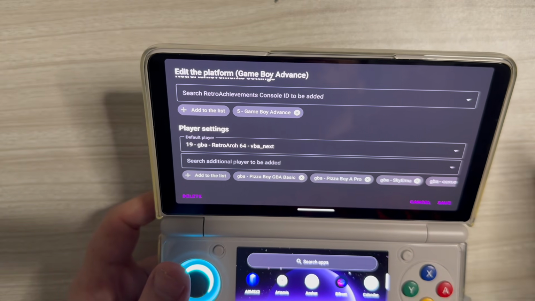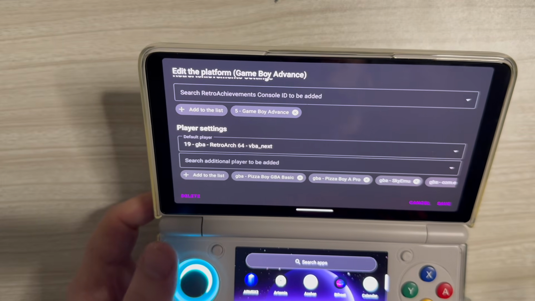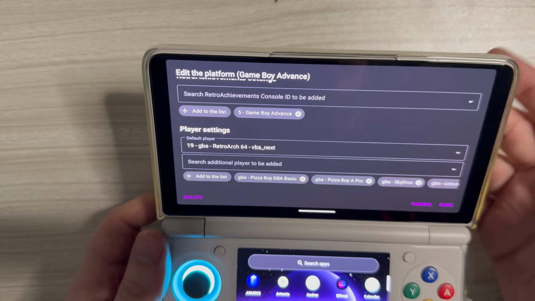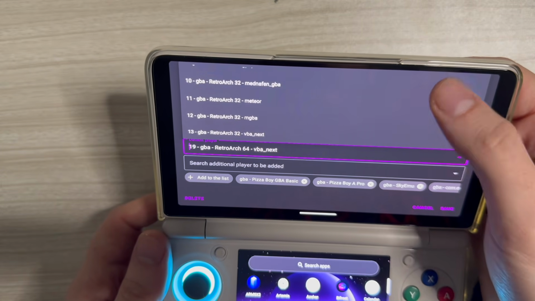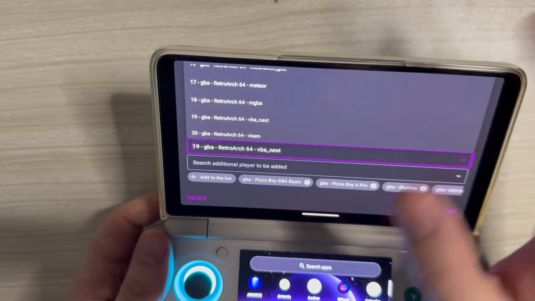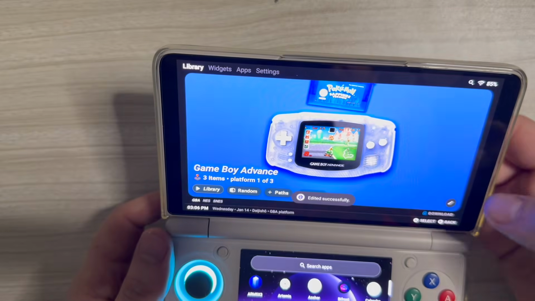If you want to go through RetroArch and download every core, you are more than welcome to. It's a little bit overkill, but it's not going to harm your system. So I downloaded mGBA, which is the one I recommend. So we're going to make sure we go to RetroArch 64, which is the one we've got installed, and then mGBA number 18, and we're going to save that.